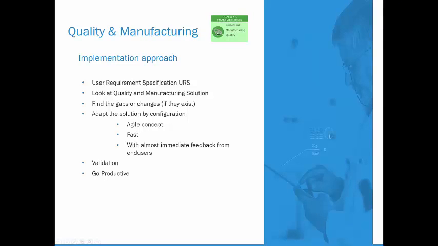Yeah, here we go. As in every IT project in the regulated space, you should start with your user requirement specification. As you get an out-of-the-box ready-to-go system with built-in best practices, you should have in parallel a look at the solution to take advantage of our industry experience and compare your URFs with the solution. If there are gaps or necessary adaptations, this could be easily done using the configuration framework D2. That gives you the advantage that the changes, including attribute masks, could be checked immediately. That gives you a chance to work very closely and fast with your end users or key users to tailor the solution to an optimal grade.